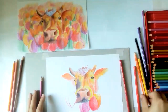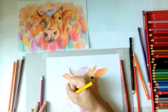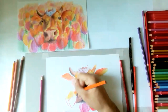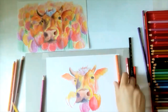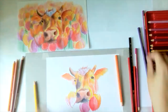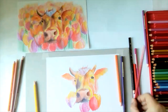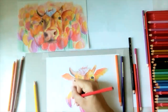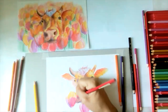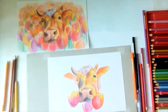And again the same story. On top I put some yellowish, so it looks lighter. And I mix some orange inside. Yeah, I can mix some pinkish inside. And the darker parts are coming more to the bottom: dark red, some purple. And here, where I need dark, I'm pressing hard for the flower.